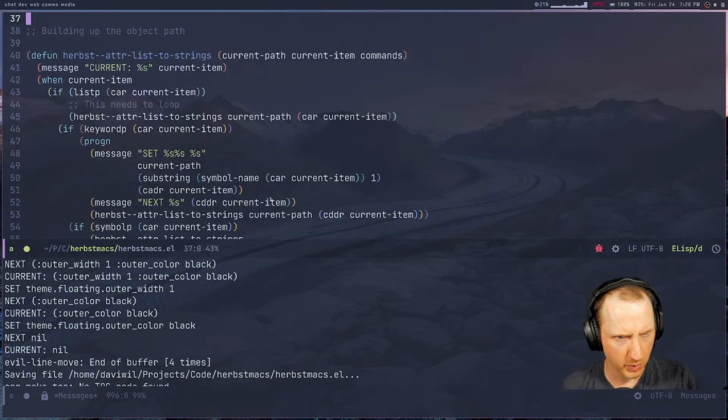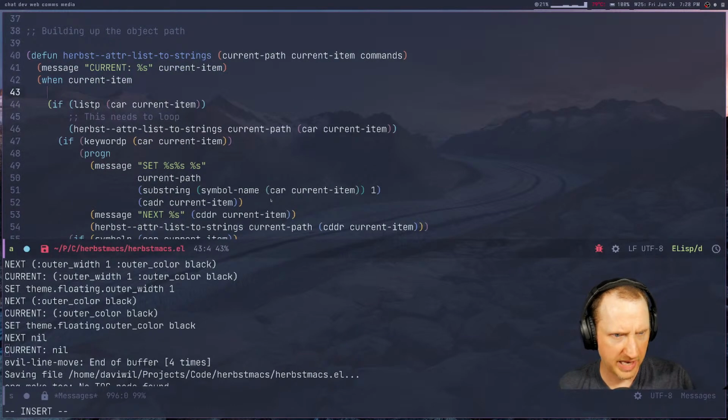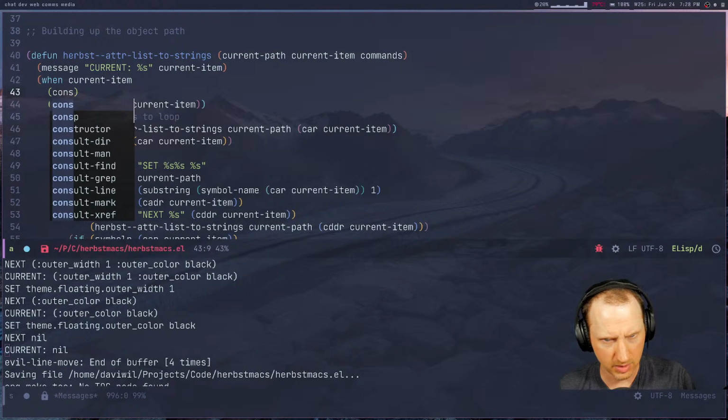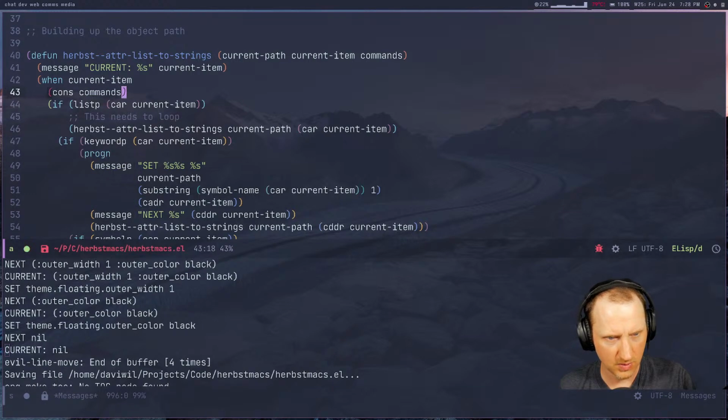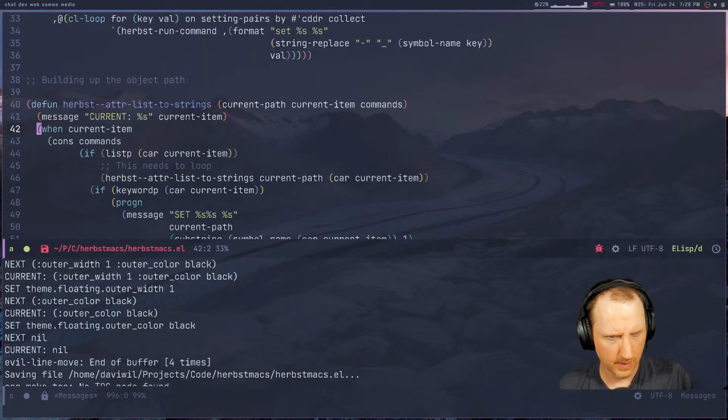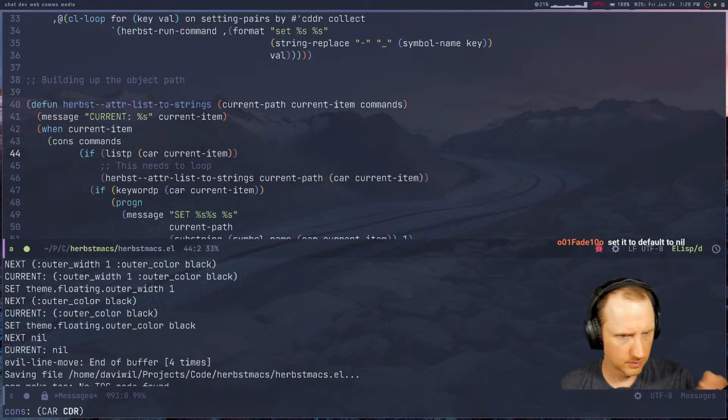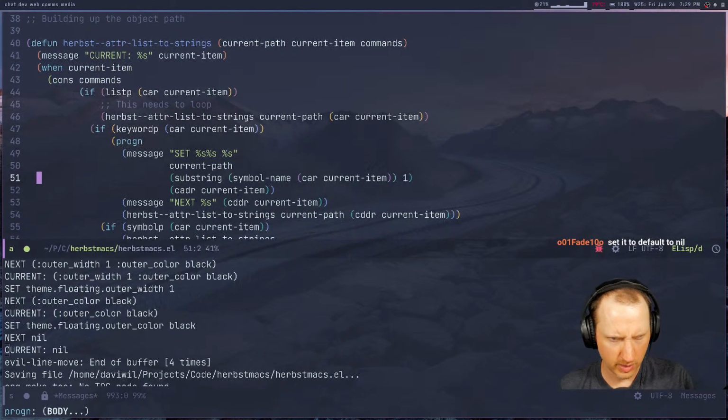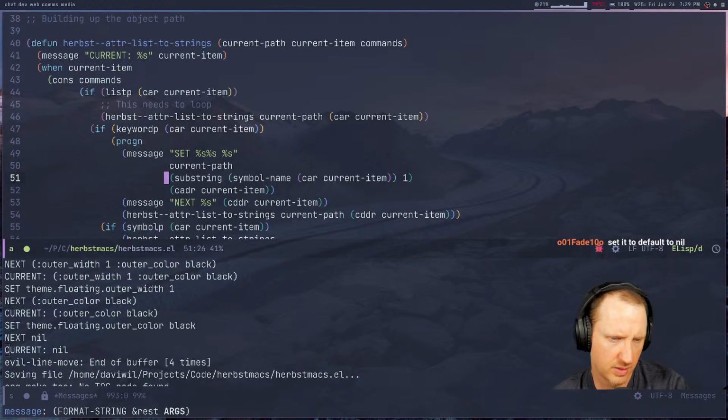So if we assume they all return a list with the last form, we could say cons, commands, and then finally when we get to, ooh, it's not gonna work, is it?